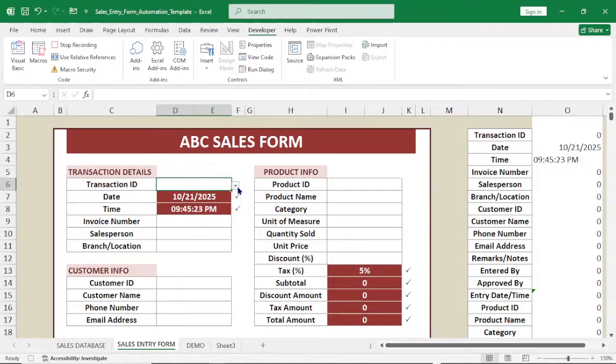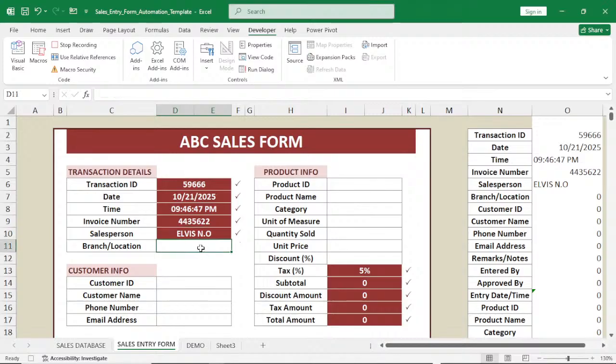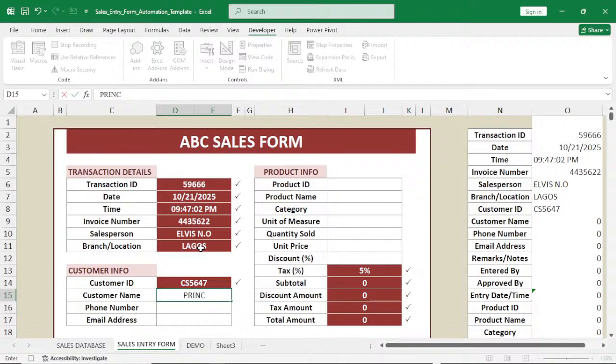Now here, let's say I quickly select this, then come over to this invoice. I can type any number, come to the salesperson. Let me select this location, let's say Lagos, and then the customer ID. Enter the customer name, let's say Prince Daniel, and then phone number, whatever, we are just entering.